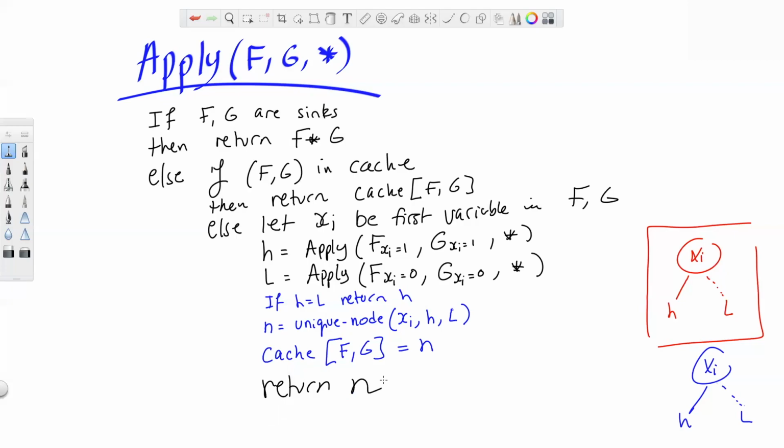We'll take two OBDDs that use the same variable order, apply a Boolean operation to them, like conjunction or disjunction, and it gives you back a reduced OBDD in a time complexity of big O of M times N, where M is the size of OBDD F, and N is the size of OBDD G. Pretty nice and remarkable. This is the famous apply procedure for OBDDs.